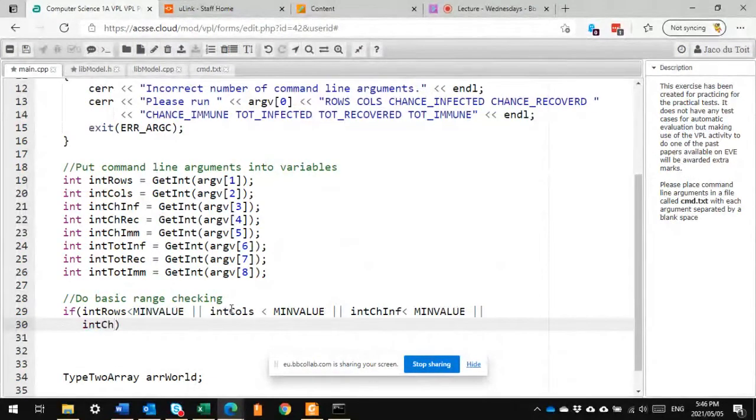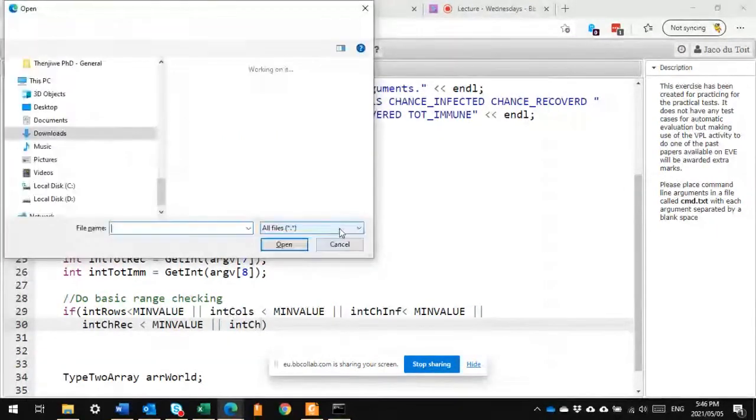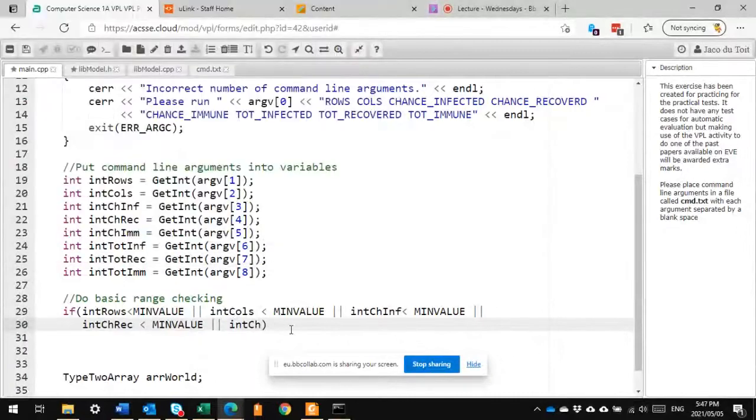int chrec is less than min value, or int chim is less than min value, or int total inf is less than min value.